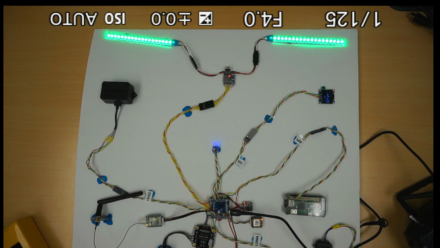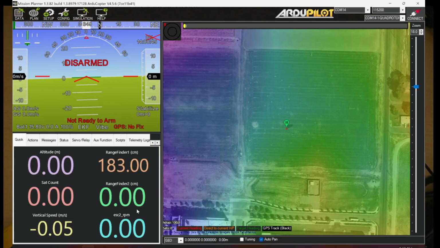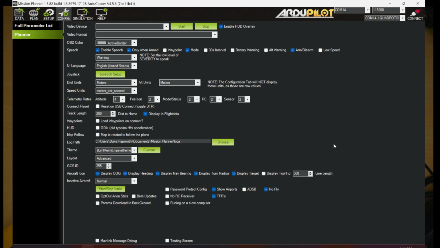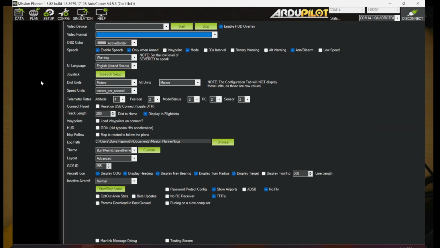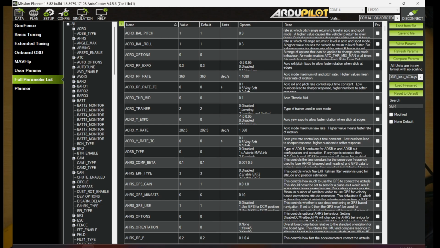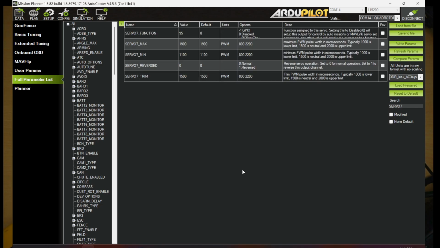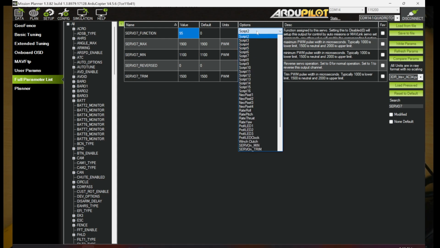All right, so one more time, that's in Mission Planner. You can either go to the config and you can use the raw, oh, it's not connected. You can use the raw parameters. You can do it that way. I find that easy to find things just off the bat and look for them that way. Okay, but you can change them in here. Script 2 or script 1 or script 3 or script 4 or whatever.